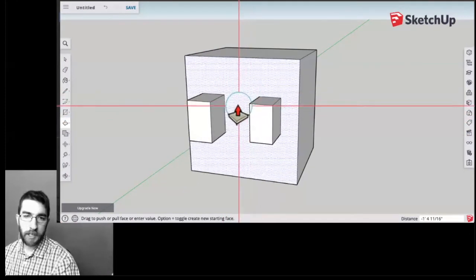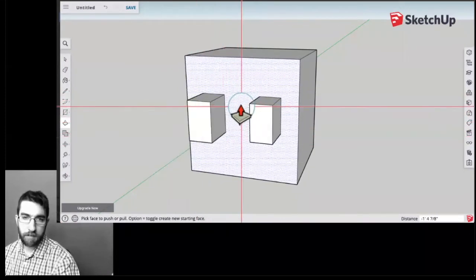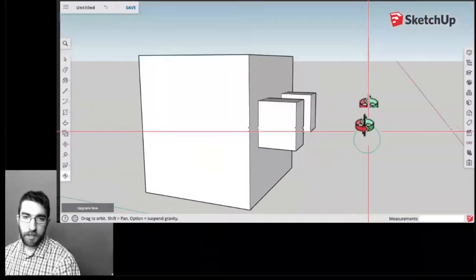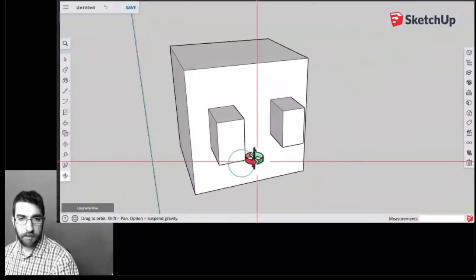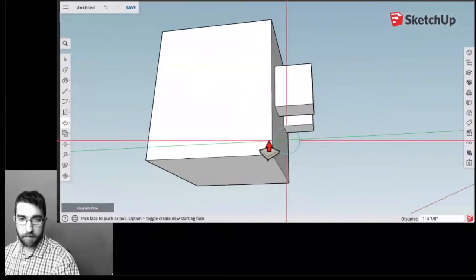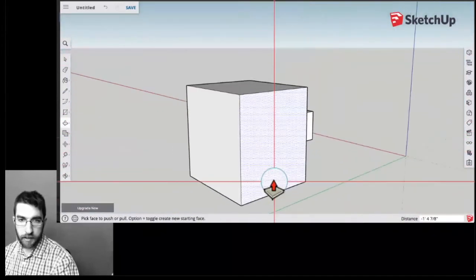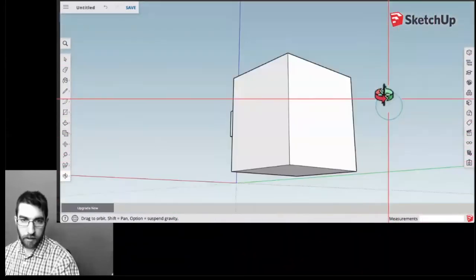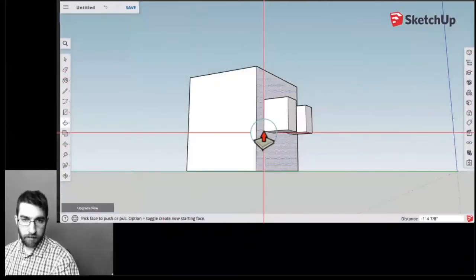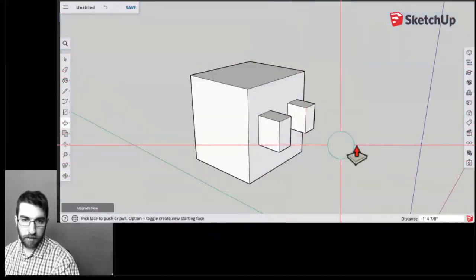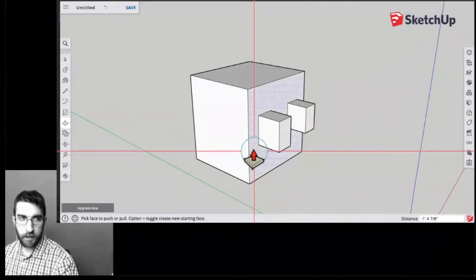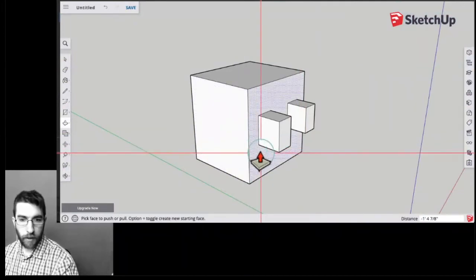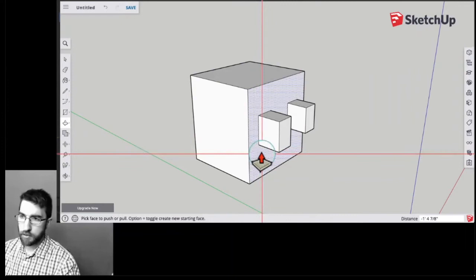It gets a little tricky if the side itself is curved, but you can tell already from Tinkercad, it's a completely different way of working with the model. So obviously you're going to be able to get different results, and it's just a whole different way of working. Okay, so that's a very simple look at SketchUp.